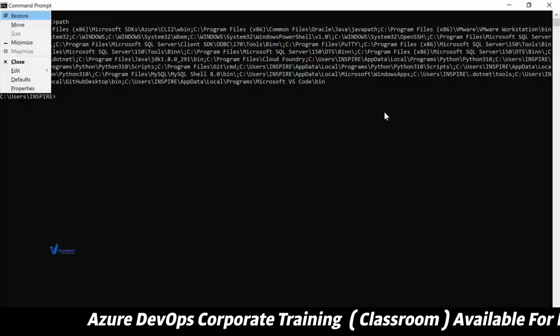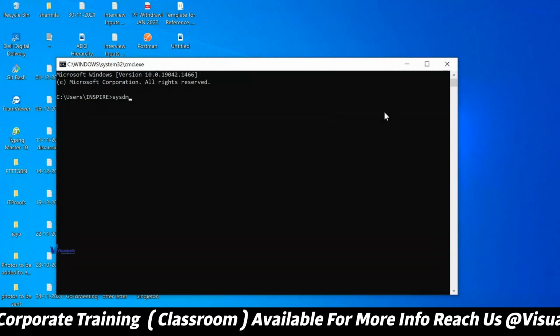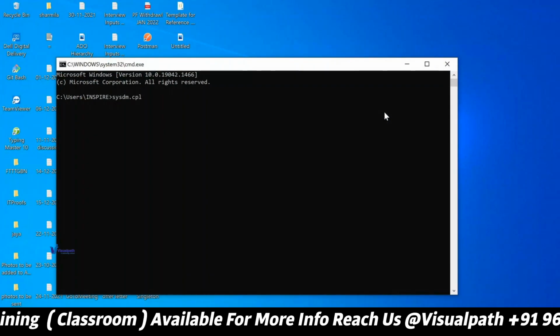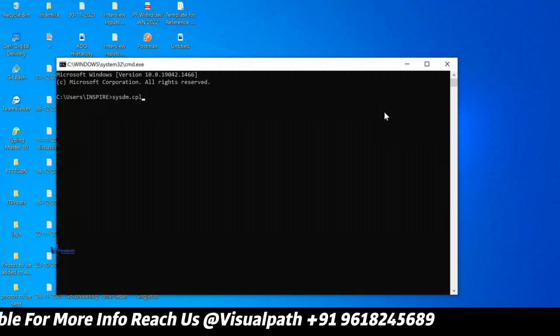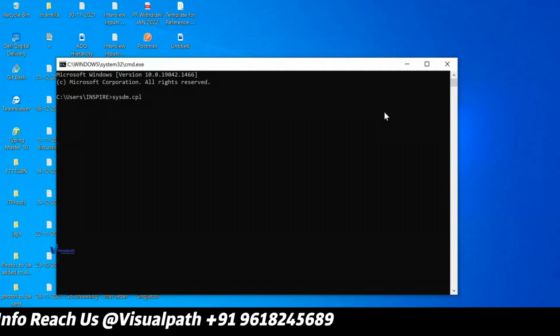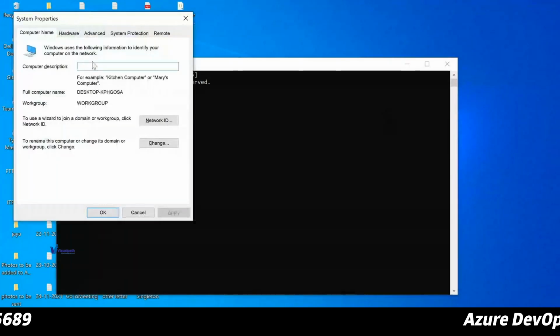So basically, I have asked you to execute this command, system.cpl. This is the shortcut to open system properties. When you execute this, you get a window called system properties.